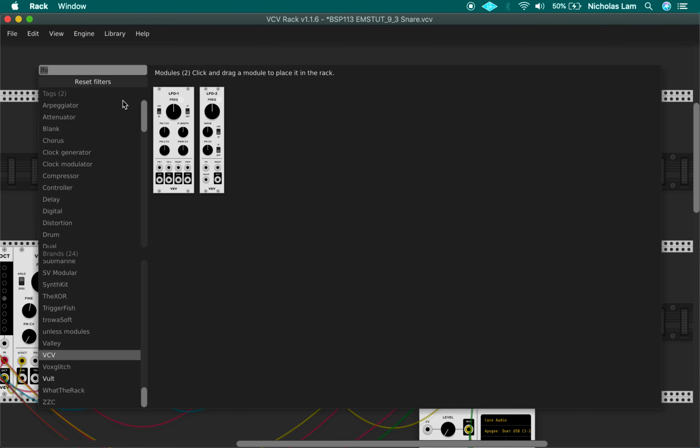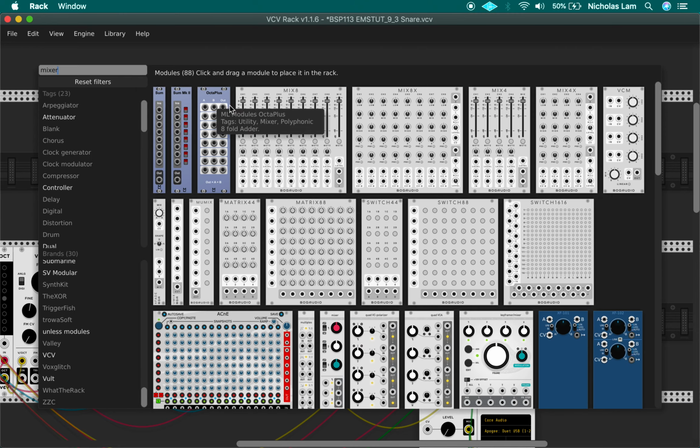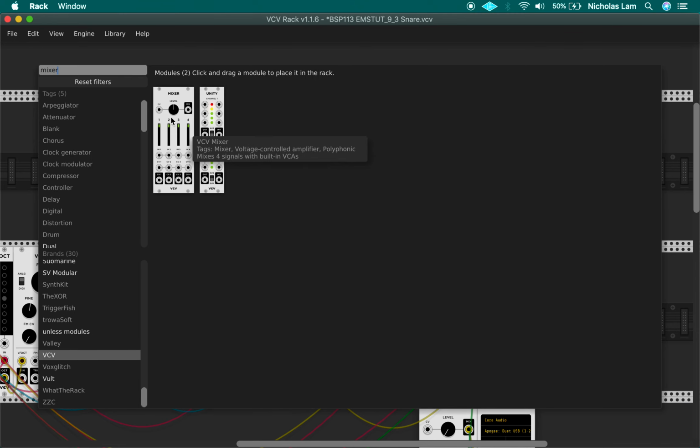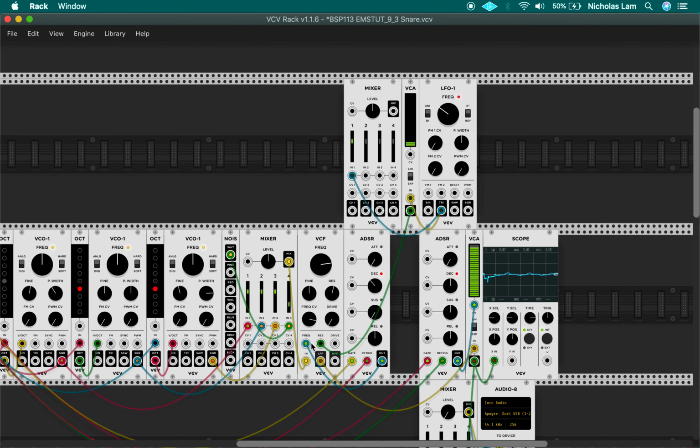If I create a mixer, and again, layout is up to you, so I'm just going to do something that seems logical right now. Basically what we need to do is mix the LFO signal with this ADSR signal. So I'm going to take the output of the ADSR for the filter. Remember, we've got two ADSRs in this instance, one for the filter, one for the amplitude, and plug that in there.